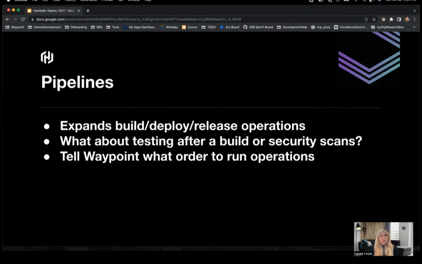You know, I did some Googling and came across pipelines. It is a newer feature on Waypoint, and it expands the build, deploy, release operations. So if you think about, what about testing after a build or running security scans? Using pipelines, I'm able to tell Waypoint what order to run operations.